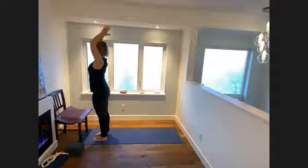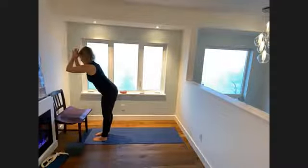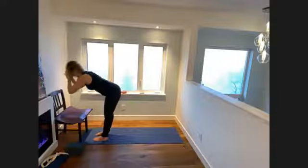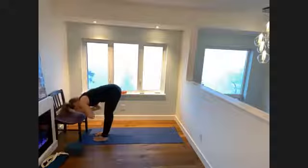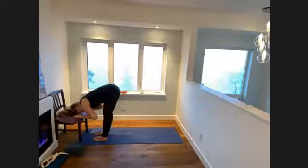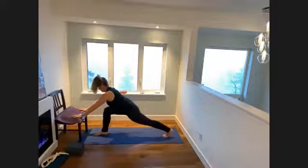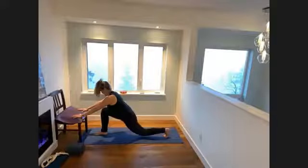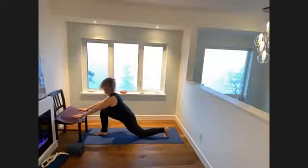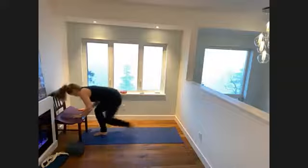Exhale, feel that shushumna channel right through your center, that axis, that spiritual axis right through your center. Inhale, stepping one leg back. Exhale, bend the knee if you can. Inhale, extend. Exhale, forward.